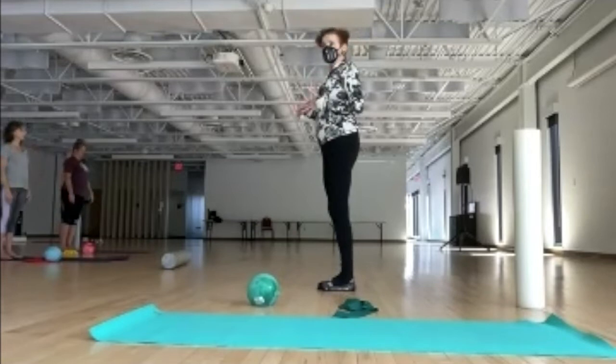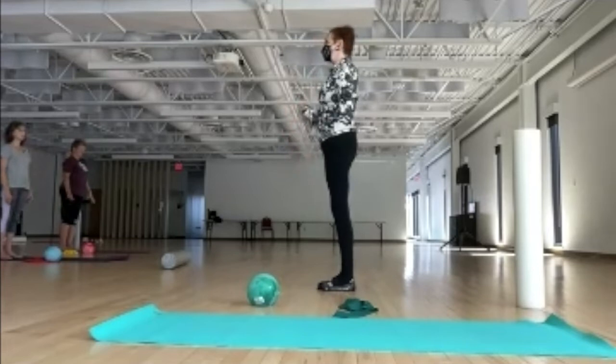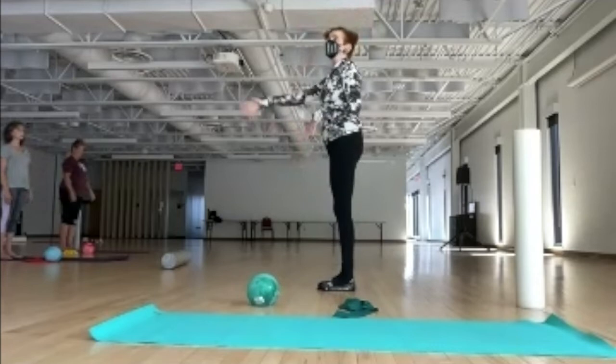So the image I love for this, I use it for myself all the time, is that I'm looking at the toothpaste and squeezing from the bottom. The toothpaste comes up and then it waterfalls backwards. But it doesn't really go forward at all.